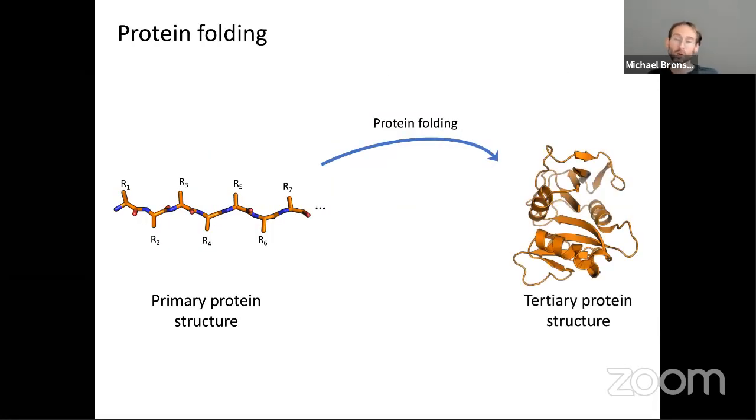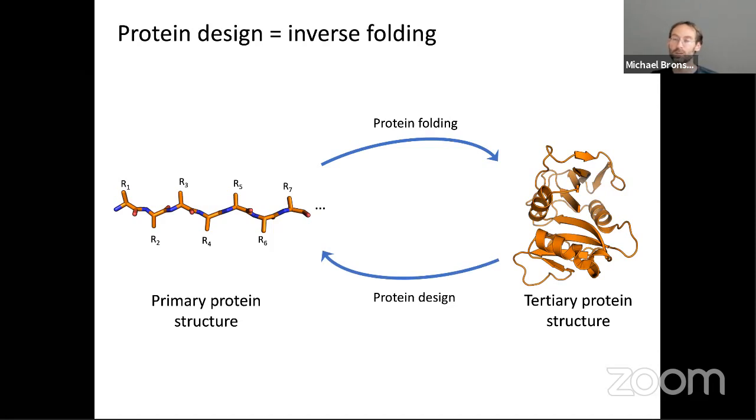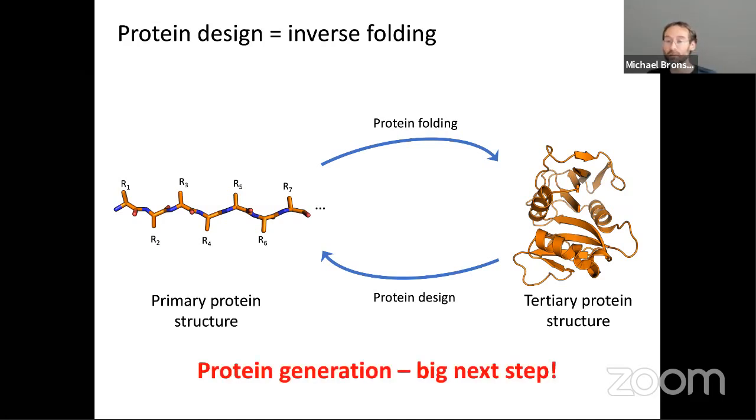Now, maybe in a longer perspective, we're talking about the analysis problem. There are two classical problems in protein science. One of them is protein folding: this complicated process going from the one-dimensional amino acid sequence to the three-dimensional structure. You can think of protein design as a kind of inverse folding. We know some property or some structure, or at least part of this structure that needs to bind to its counterpart, and we want to come up with the sequence of amino acids that produces this structure. This is a very big open problem. This is really the big next step that we are trying to do, and we are doing some work in this direction, on how to generate proteins. Basically, a neural network that will suggest a protein with certain functionality.